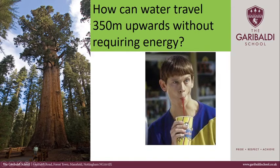There are some similarities with how humans can use a straw to suck a liquid up from a cup or a glass and into your mouth, with how trees, and all plants actually, manage to suck water from the soil up through the stem and out through the leaves. And that's what today's lesson is about.